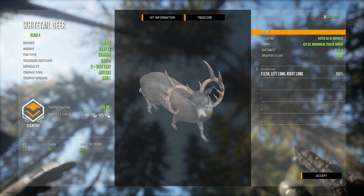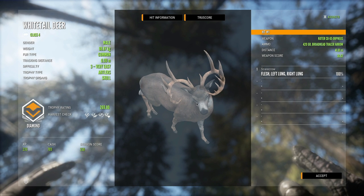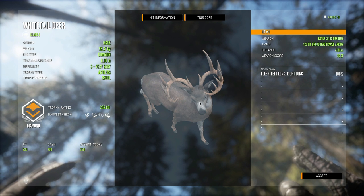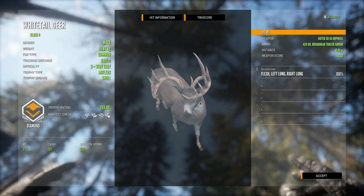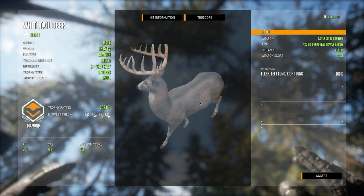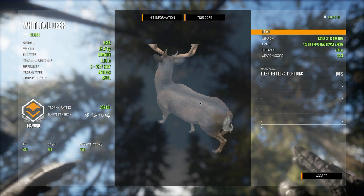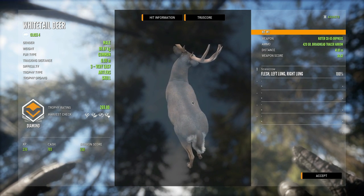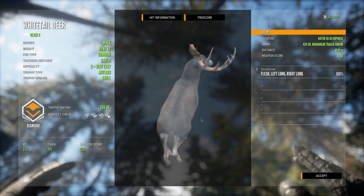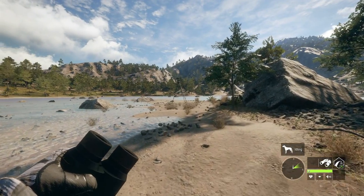This next kill we're going to show off - we actually got a diamond whitetail deer on Rancho Del Arroyo during our great one grind, and we took it with the bow. Unfortunately, for some reason I don't have any game audio in the clip. I had to change a couple things around with my headset to get it working again, so there's no game audio sadly. You'll still have the commentary over top of it - it's a little unfortunate but without further ado, let's go ahead and jump to that.